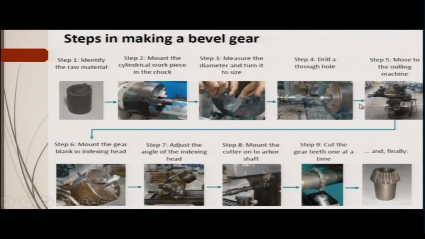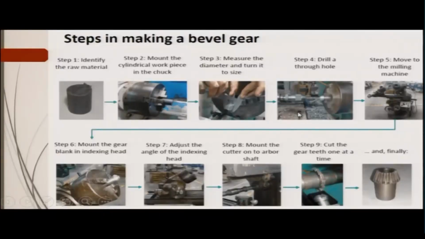Again, the drilling of the hole, as you can see, can also be done in the turning lathe. For that you have the headstock here, where you mount the workpiece through a 3-jaw chuck. In the tailstock, on the opposite side of the machine tool, you can mount the drill that you will see in the lab. That drill will not be rotated like in the drilling machine. It will be rigidly fixed in the tailstock, and the tailstock can be moved towards the rotating job in the headstock of the machine, and the through hole can be made.